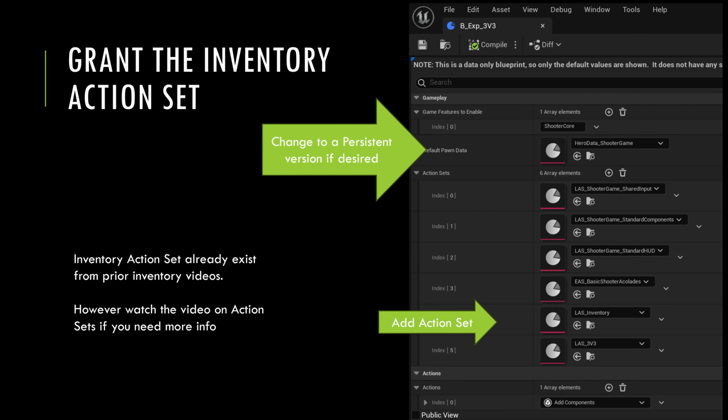But basically, by changing our default pawn from hero data shooter game to hero data persistent, we will persist our inventory through sessions. And then by adding the action set of inventory, we'll be able to perform all of the inventory actions.